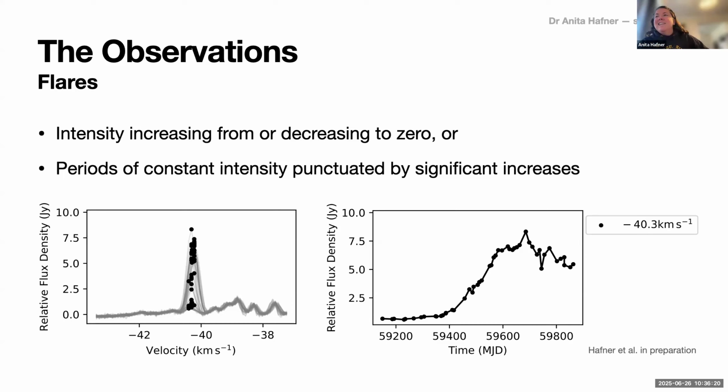So that's actually nice because it can kind of convince me that I'm doing the data reduction correctly. But we get quite a lot of variability with this one. If we were to track that peak over time, so all of those black dots, if we were to put them in the time domain, we see this sort of ramping up. And so I categorize this as a flare, which is something going from zero to something significant. Of course, then we also get the other side of this where we get things going down to zero. So that would have also counted as a flare.